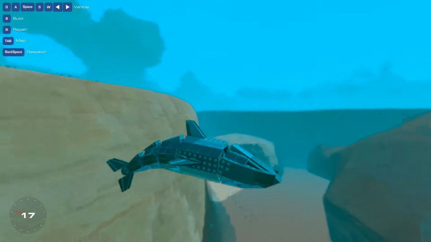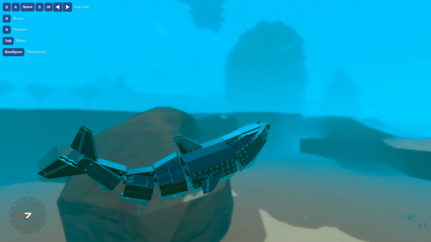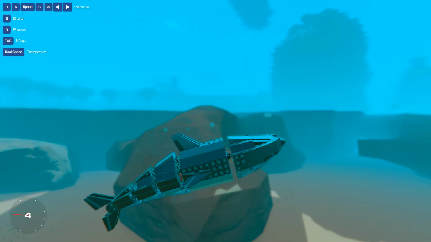So here we go. Look at it. Oh, it's so good. It's so easy to control. Now, how's it doing that? Is it just steering blocks? It is.